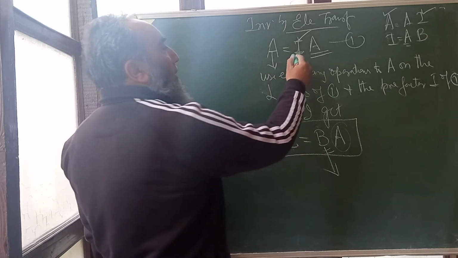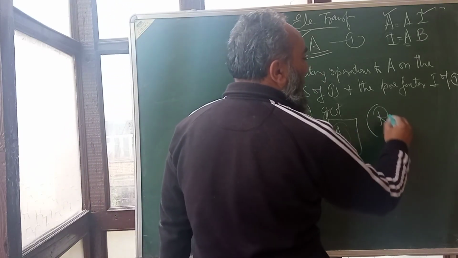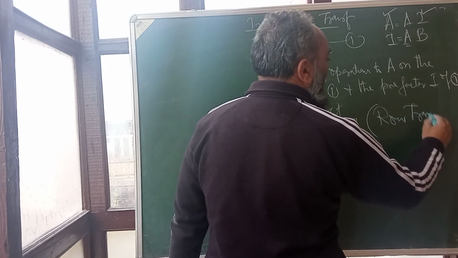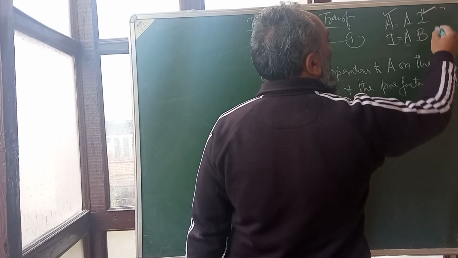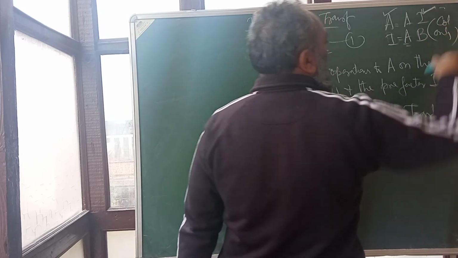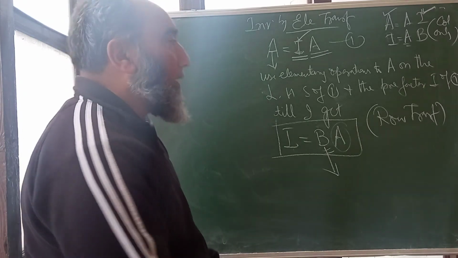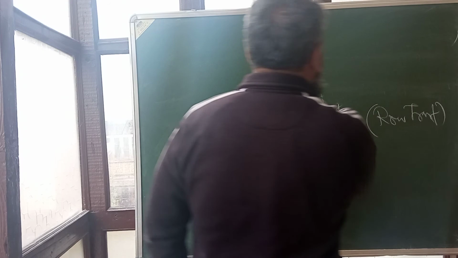But for this prefactor, I have to use only row transformations. This is a theorem. And for post factor, I have to use column transformations only. This you have to remember. Okay. Let me take up a question. Very simple question and then I will take your leave.